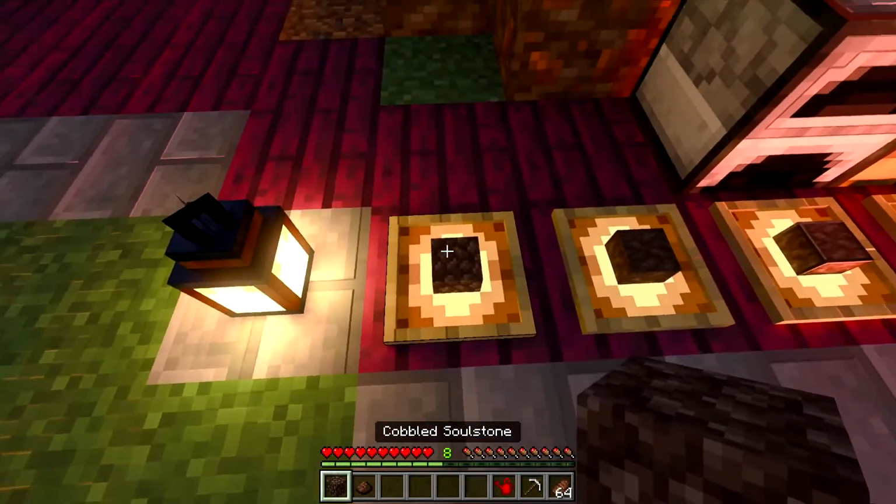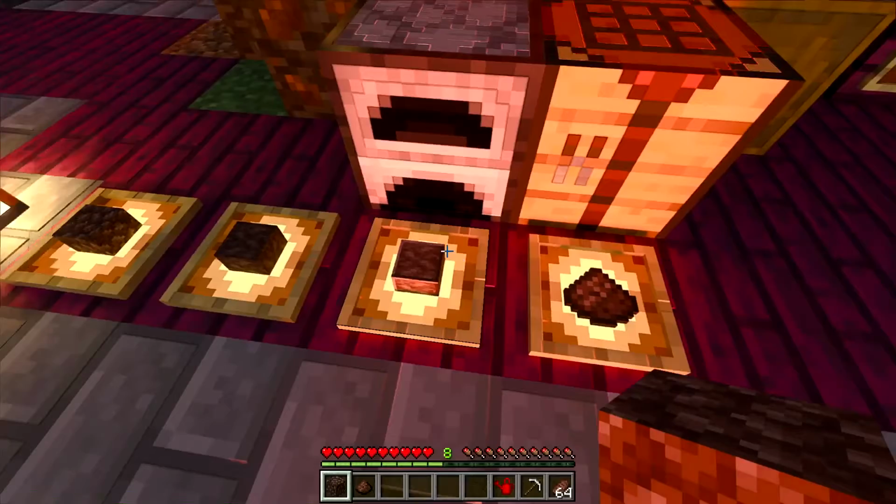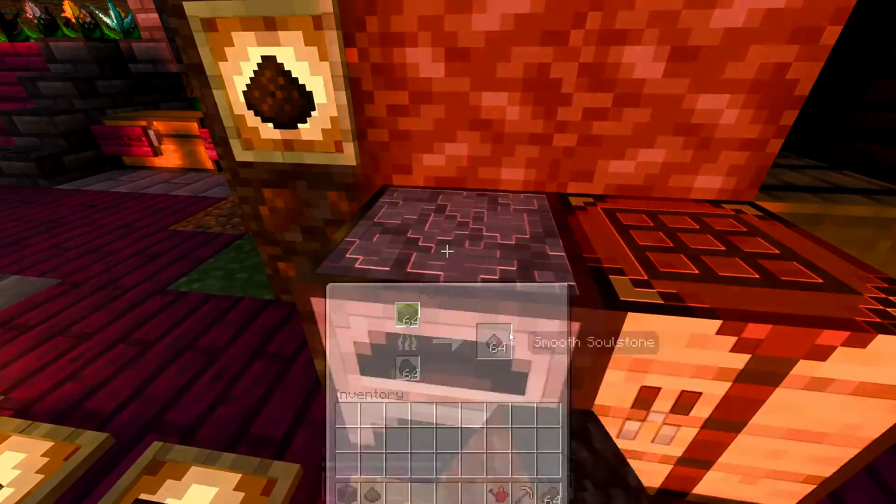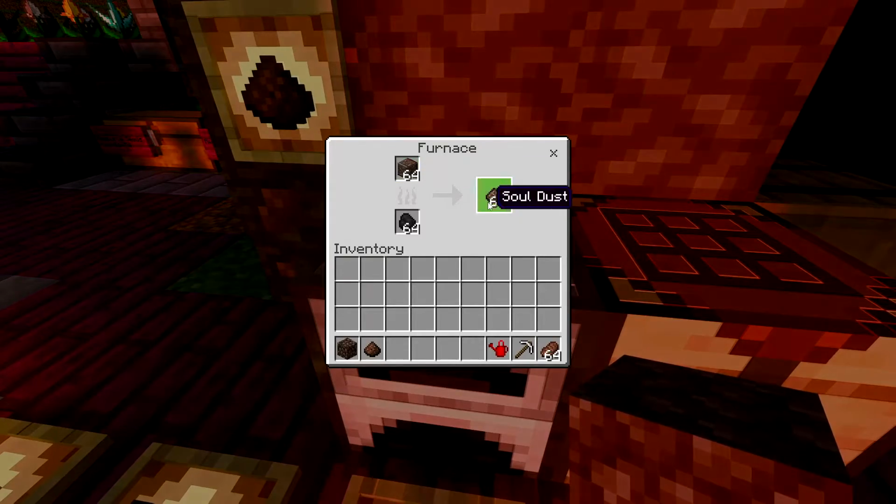What you need the soulstone for is if you continuously melt it into smooth soulstone, you can melt it one step further into soul dust, just like that.